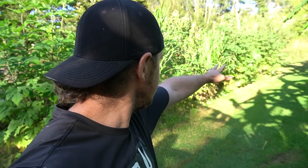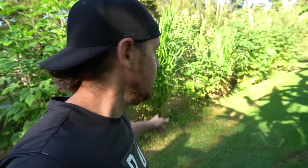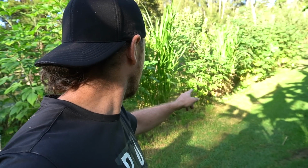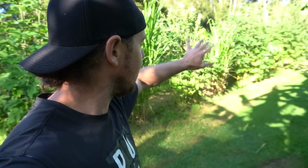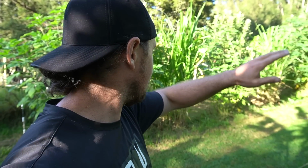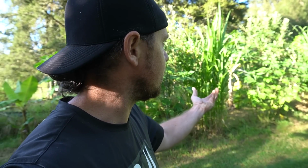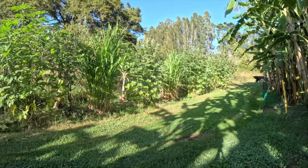So the first plan today is all of these apple trees. At the moment you can't even see the apple trees. I'm going to chop and drop this whole thing, so this is going to look a whole lot different. I just left it like this for the garden trail so people can see the Titanium Bana and how it looks in its prime, but now it's getting a big chop and drop, so I can get a big flush of autumn growth from the Titania and Bana, and then I'll probably leave it over winter. But yeah, it's starting to get stalky already, so I've really got to chop it.